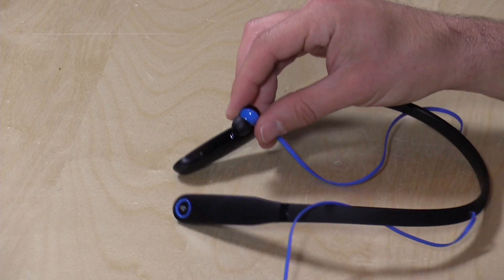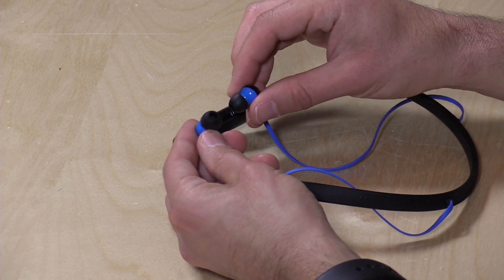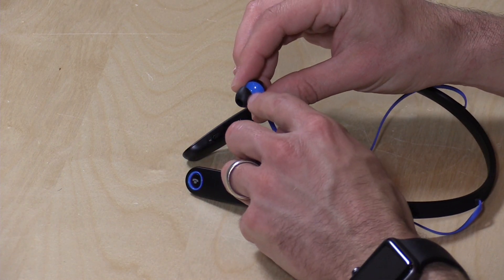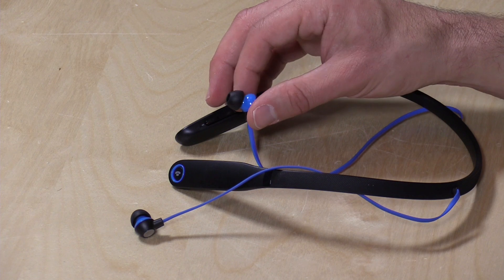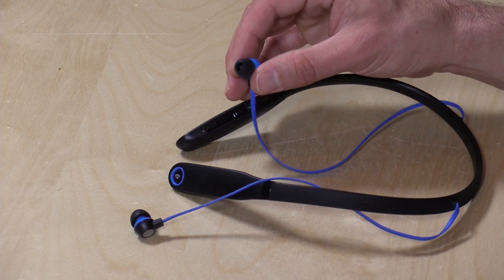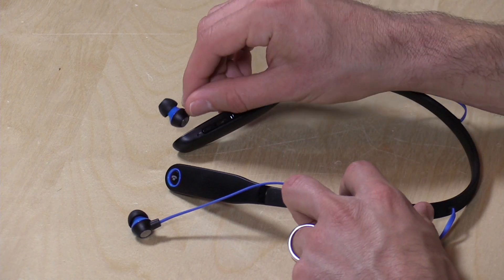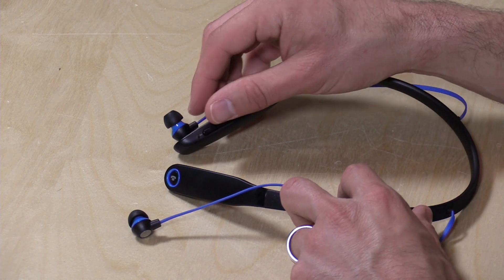It's pretty good for runners and that sort of thing, though I'm not a big fan of these in-ear earbuds — I can never get them to fit right. They do give you a couple of different rubber stoppers so you can find the size that best fits your ear. This is more of a personal preference, so if you do like this design, I'm sure you'll find a rubber stopper that fits your ear size just fine.